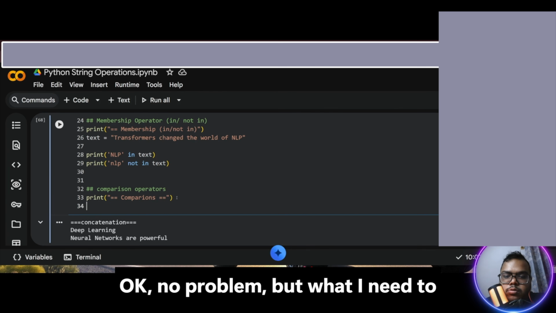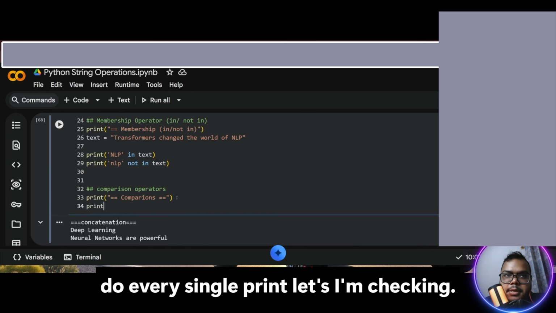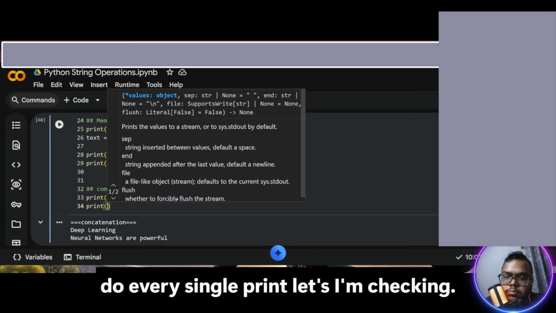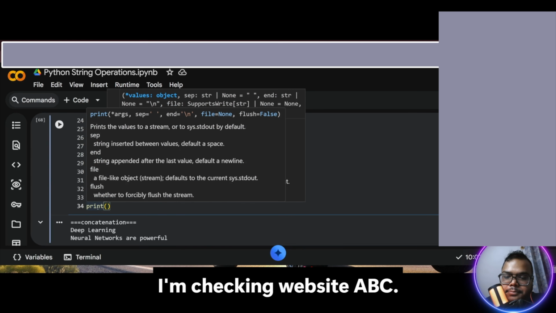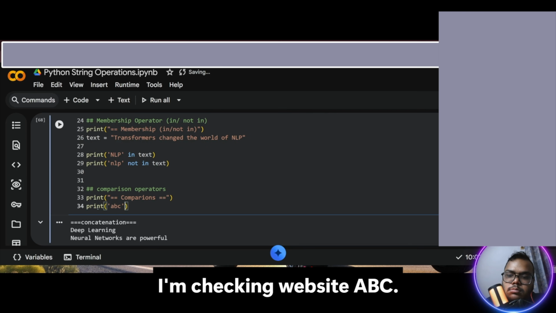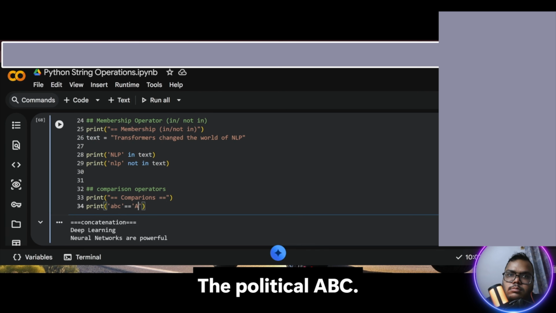Now for the comparison operator, what I need to do is simply print. Let's say I'm checking ABC equal to ABC.